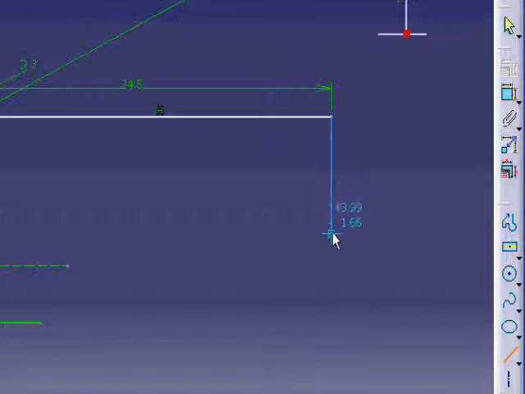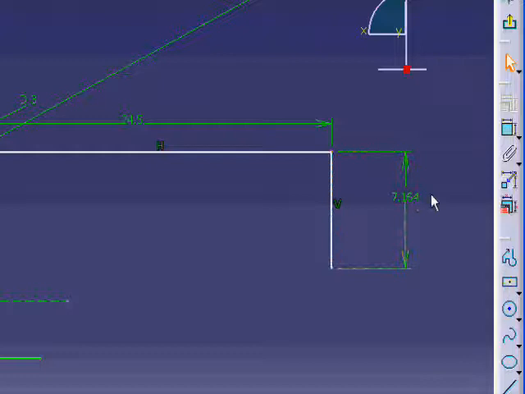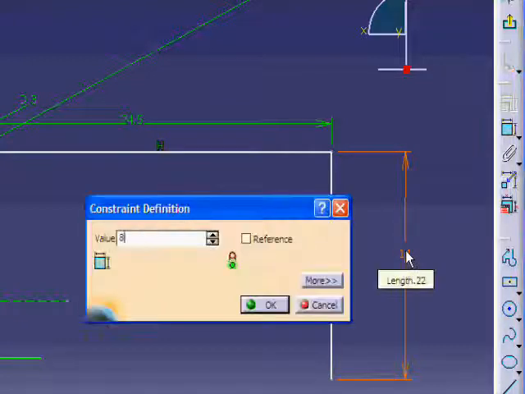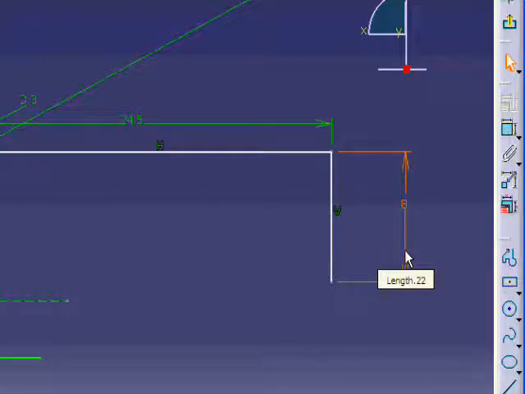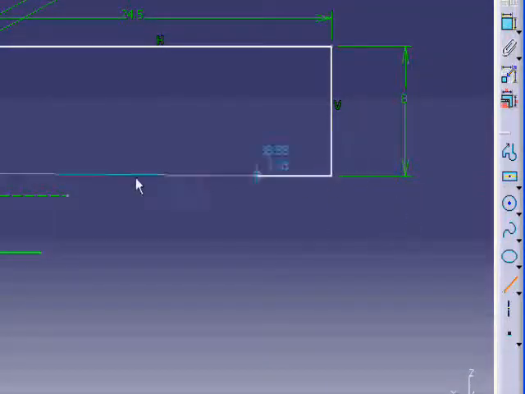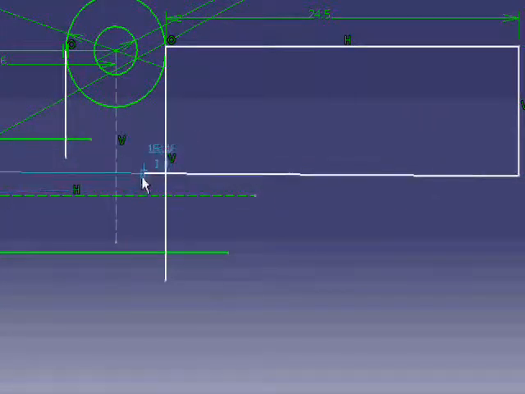Now I'm going to draw another line here that will have a dimension of 8 millimeter. And then I'll draw another line from here till here.